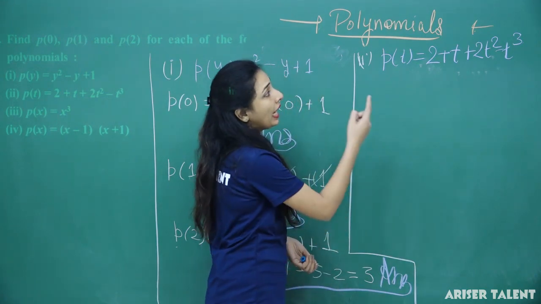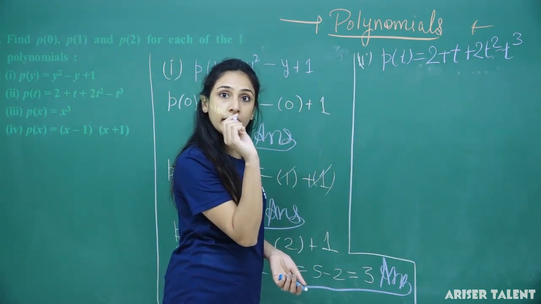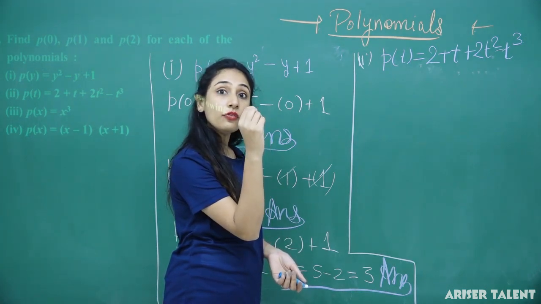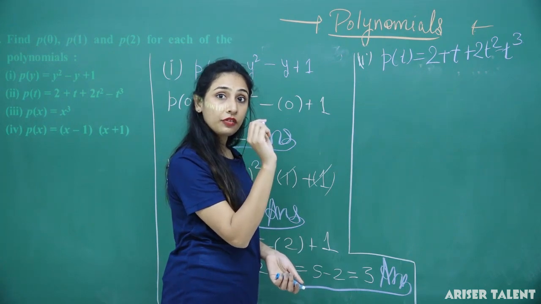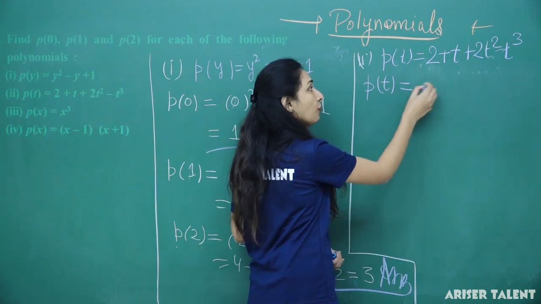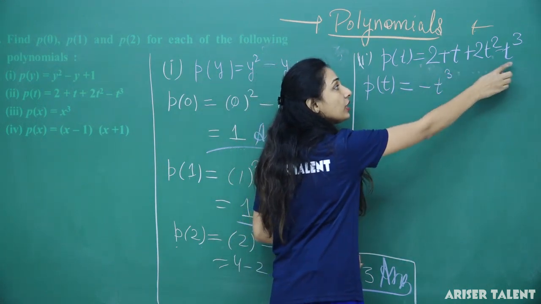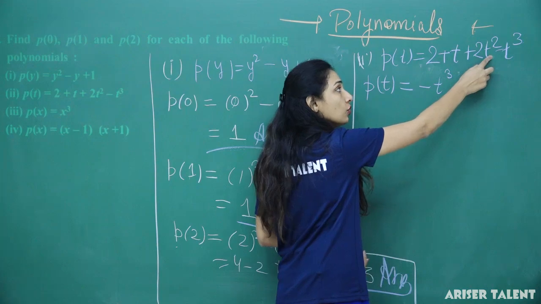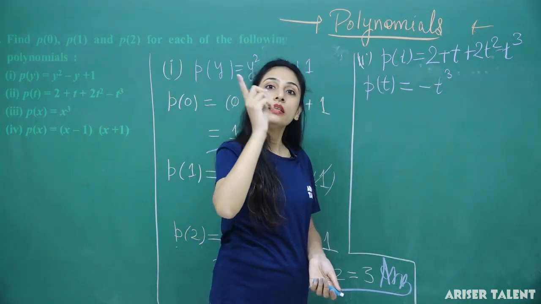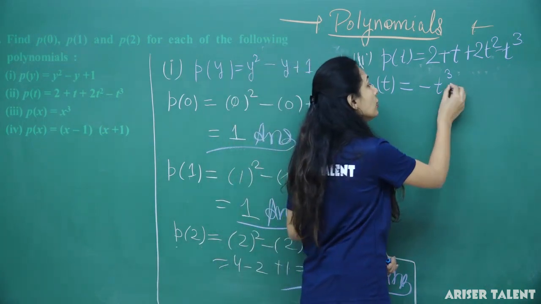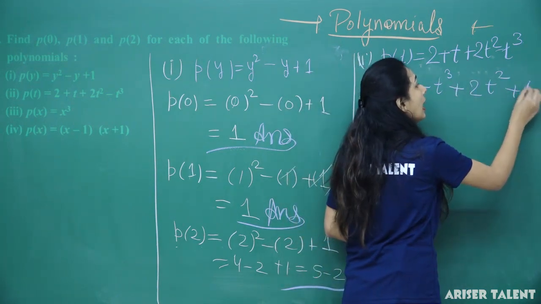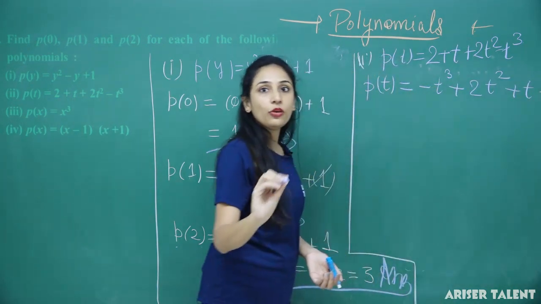Listen to me carefully. I have told you we have to make it in an ascending order of powers. We have to arrange it that way. Okay, this is our priority. So I'll be just writing P(t). Now first I'll be writing minus of t cube. After 3 that will be 2, so that will be descending order, power in descending order. Okay, not ascending, descending. So that will be 2t square, then plus of t and then plus of 2. So that will be your arrangement.